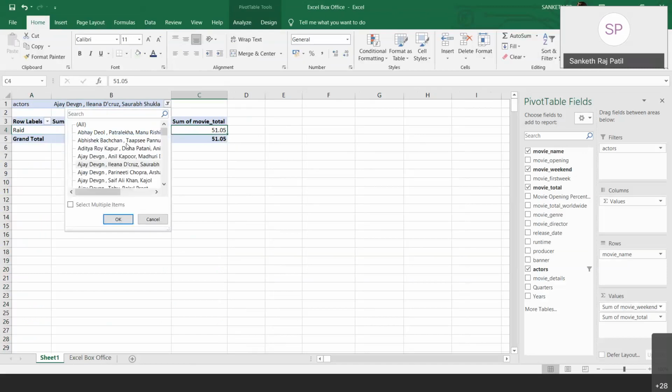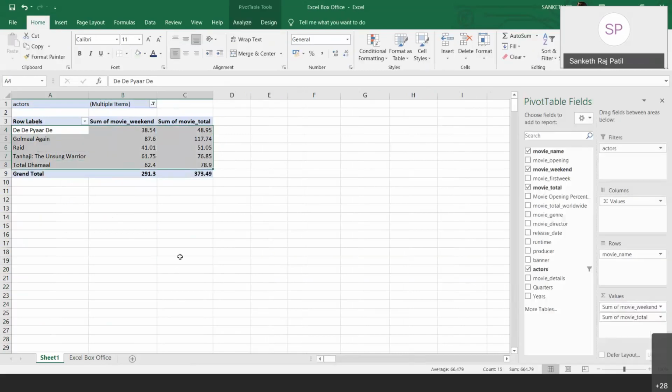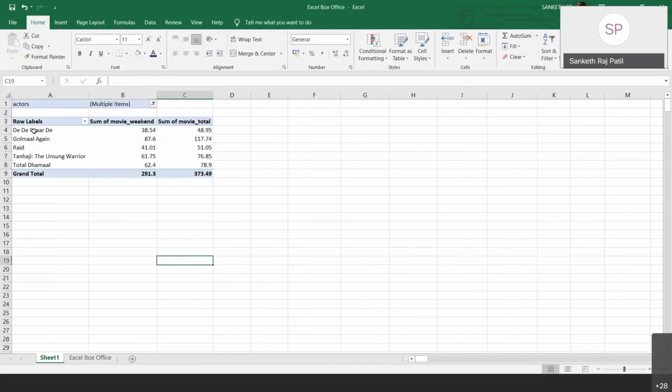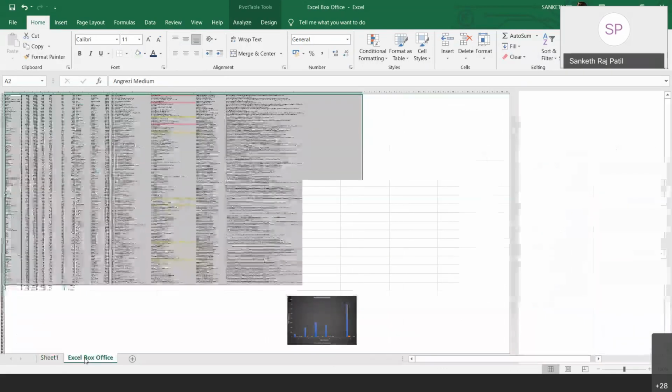You can do that for many things. You can also select, like, I see a lot of Ajay Devgan, so I'll select all Ajay Devgan movies, and this is how I get the data set. So it's pretty formatted, and then I can draw charts of it again if I want and understand this in more detail. Let's go back to the original sheet.